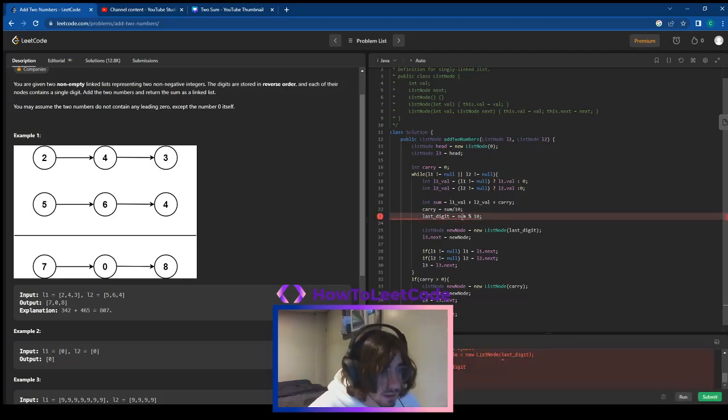Looks like we screwed something up here. Last digit equals current sum modulo 10.